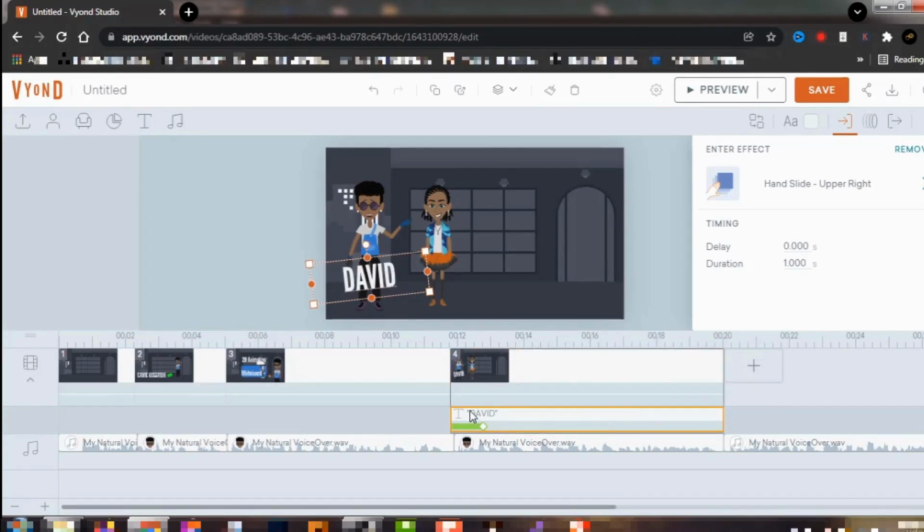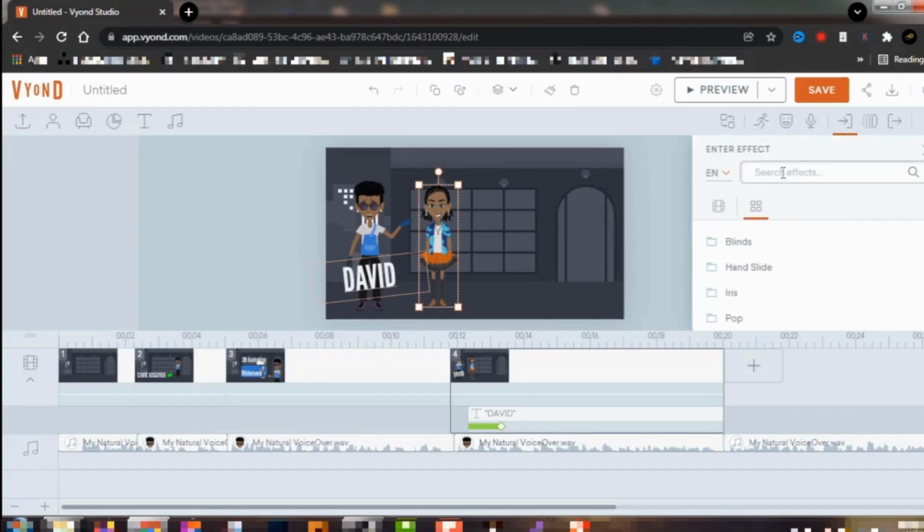Okay, so I don't want to start just immediately. I want a little space. Okay, and now these characters, which is myself and Chili. So I want Chili to dance or stay happy. So enter effect. I'm gonna give her enter effect pop. Let me do the pop.